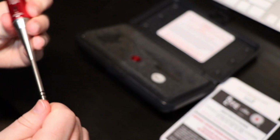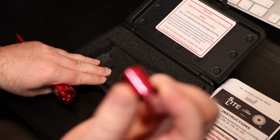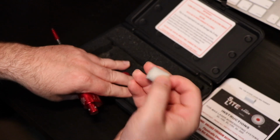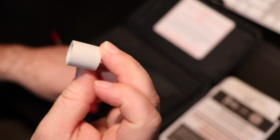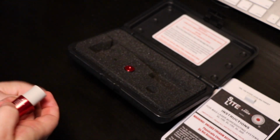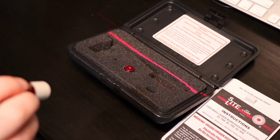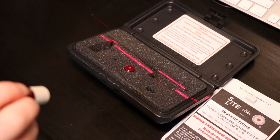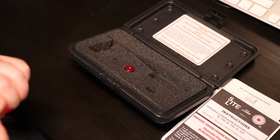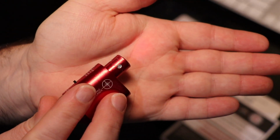It's all milled aluminum. It's very solid. Like I was saying, you have other pieces also. There's a larger end cap piece for your larger calibers, and then they even have this piece, which is for your 12 gauge. Actually, I think this is your laser cap here, if I remember correctly. This would be to help level. This is the horizontal, so it allows you to get your scope horizontal and vertical. It's basically just a filter that fits over the top here. You can see it just sits on there.